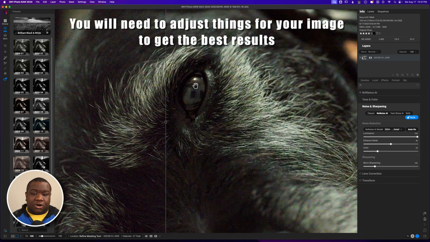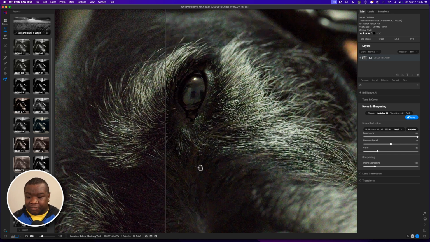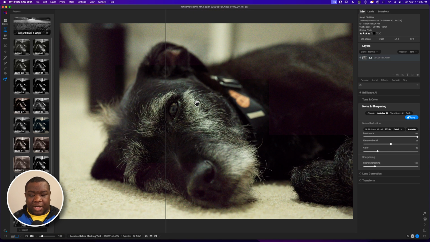And yes, there are some artifacts on the eye. Now, I am zoomed in right now at 100%, all right? If you look down here at the bottom, it's down to 100. But if I click and just zoom out, because this is personally how I like to look at my images whenever I apply noise reduction, because this is the way that I'm going to view the image and most people are going to view the image. So if it looks good from here, then I think we're doing pretty good. And I get it, that's not the most accurate way of doing it. But when it comes to photo editing, you get to choose how you want to do your photo editing and what is the best workflow for you. And this is it for me.